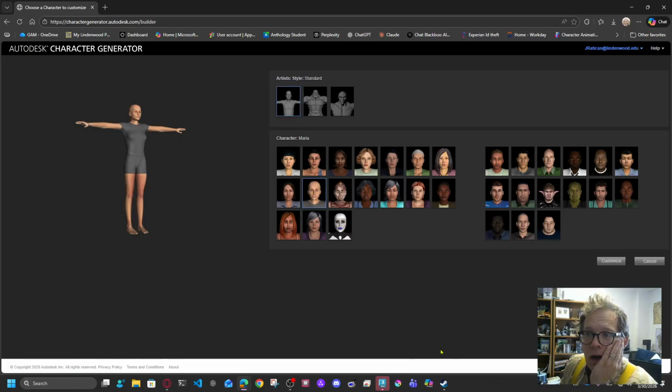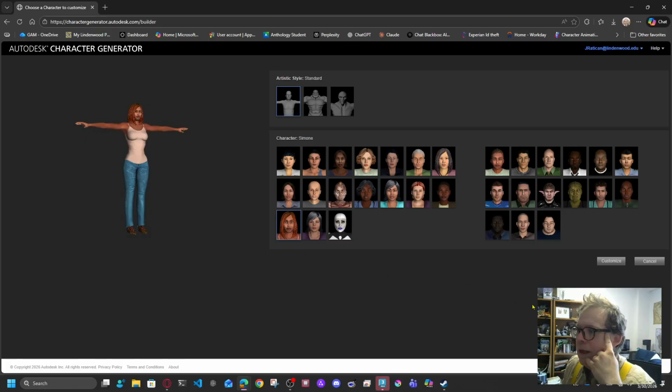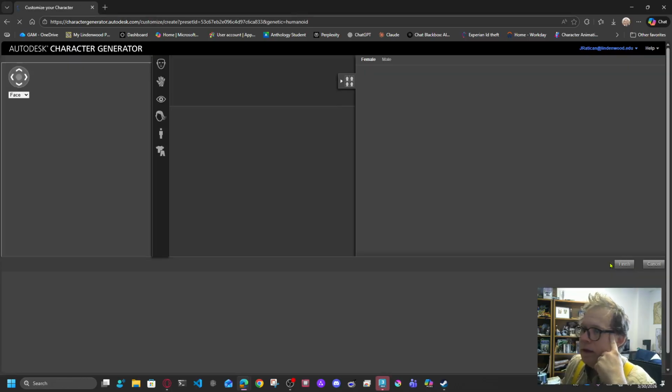All right, so you can see here again, it just loads one of these characters by default, but you can pick any of them. Now I will say this, it doesn't really matter which one of these guys you pick, in either group really. You can change all of these options later. So if you see one that you like, if I want this weird elf biker, I can pick it, or maybe just a normal looking person, or this weird robot looking person. Again, you can pick any of these to start with. They're just kind of like default. Maybe I'll pick a normal looking person, and then click customize.